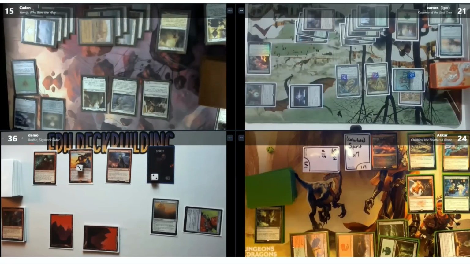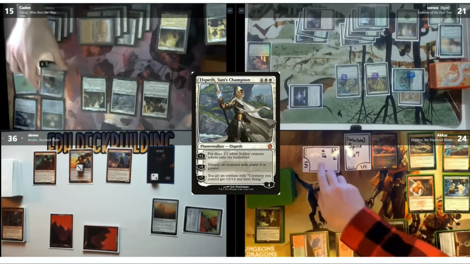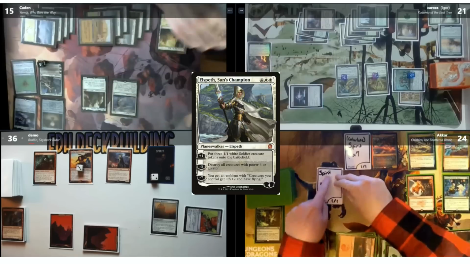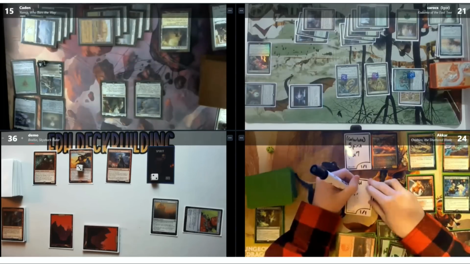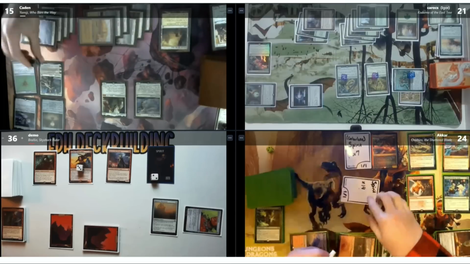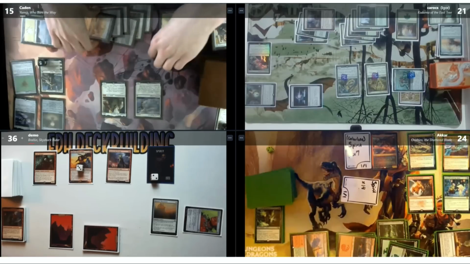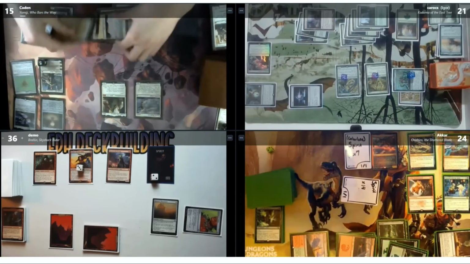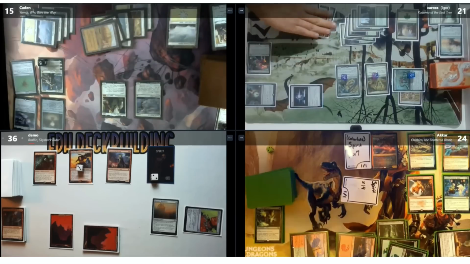I'll tap 6 for an Elspeth, Sun's Champion. Now I will sacrifice a Furret to kill Mother of Runes. I'm going to +1 Elspeth to make 3 soldiers. And that'll be my turn. I'm going to change how I tap here. I will go get those tokens.